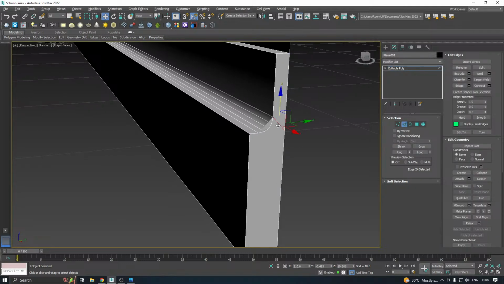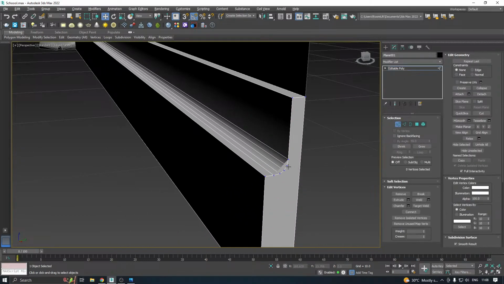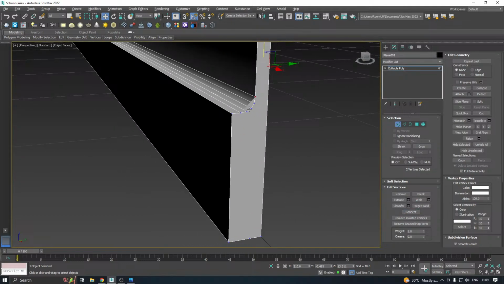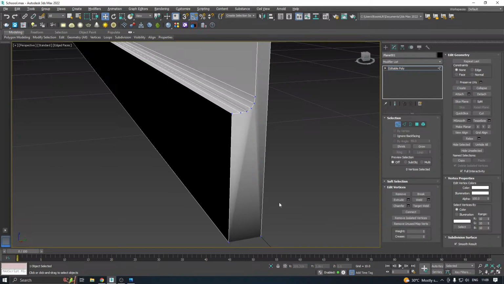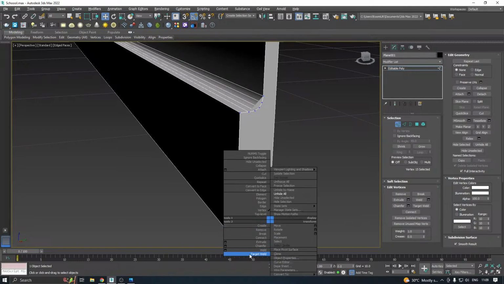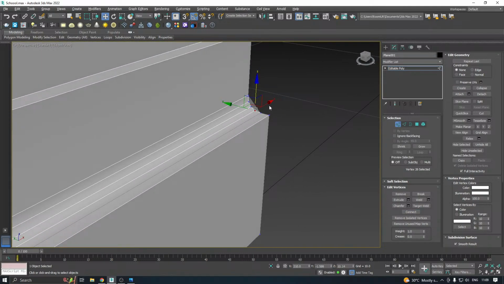Okay, I can delete, and maybe we should connect segments somewhere here. No, maybe here. Make sure you don't have any unused vertex like this.